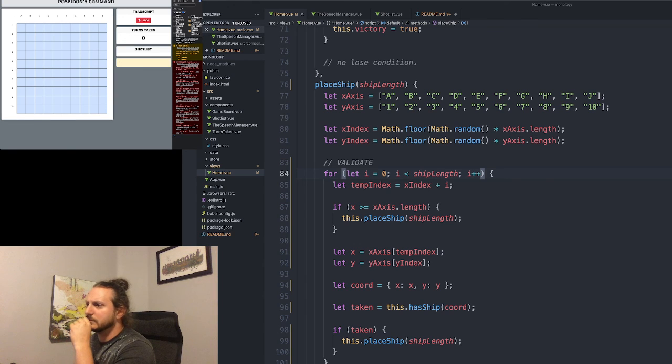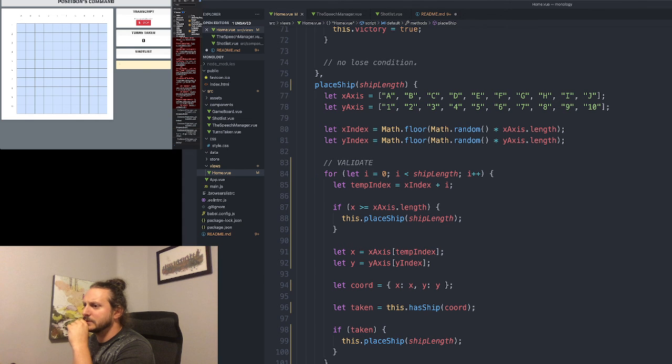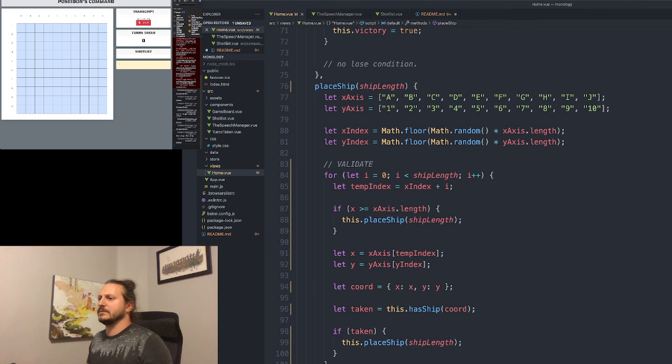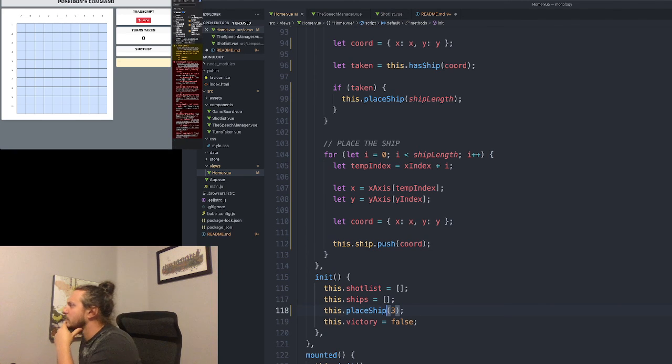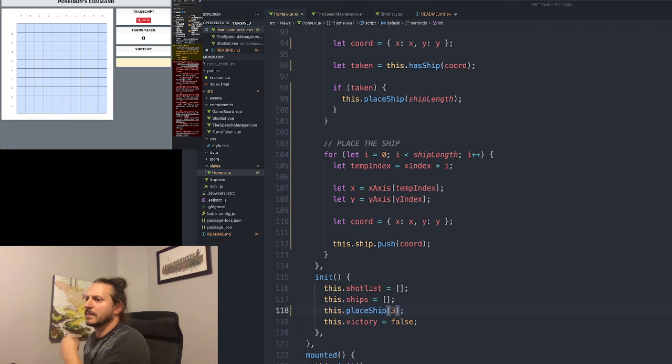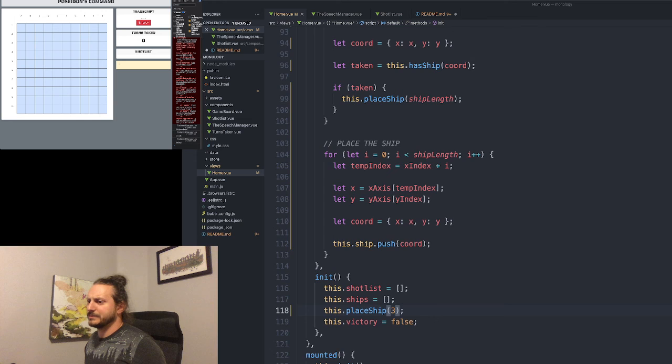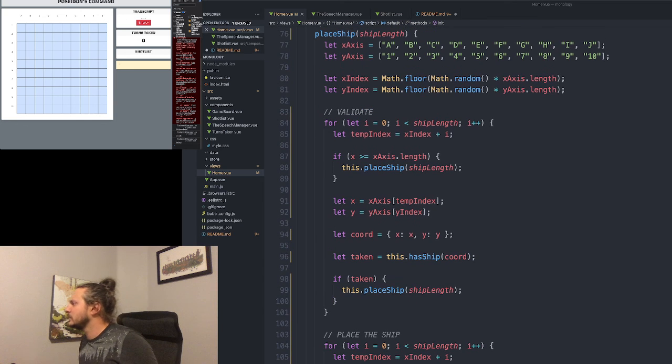Place ship. Place ship. Of a length of 3. Push. Ships is plural. There it is.